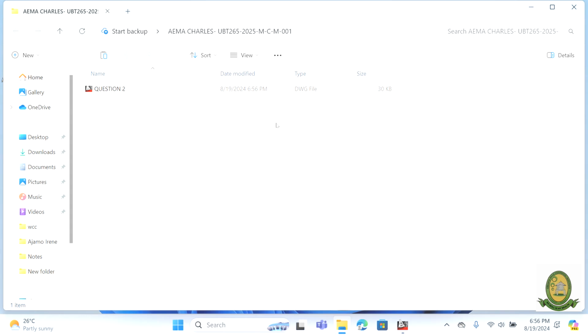That's a great job done already. You've set up your workspace, launched AutoCAD, and familiarized yourself with the interface. Now you are ready to start designing. In our next session, we shall dive into navigation in AutoCAD.